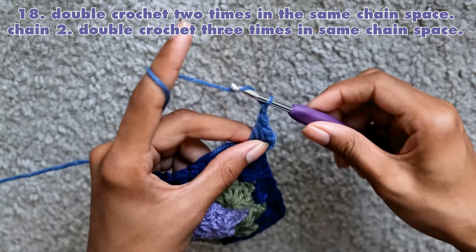Once you figured out what colors you want to use for the granny squares, the first thing you're going to do is create a slip knot and chain four. After you chain four, put your hook into the first stitch from the chain and slip stitch by pulling the yarn through both loops, joining in the round.